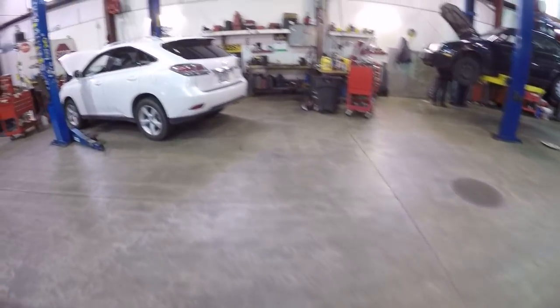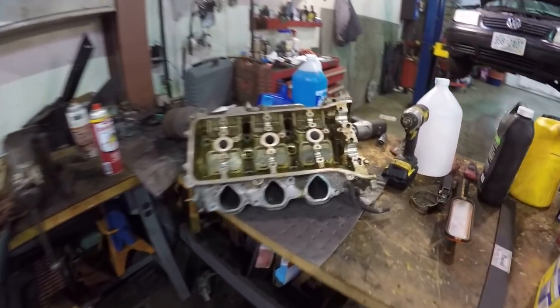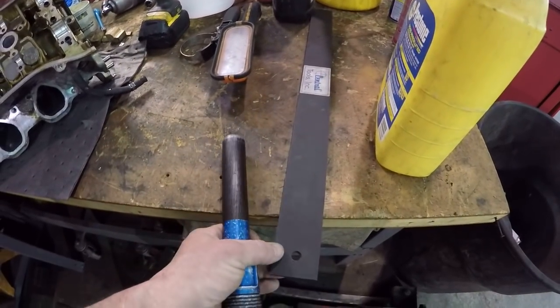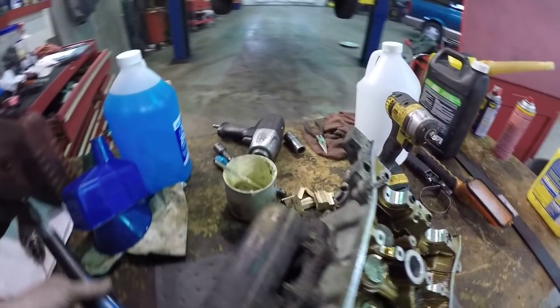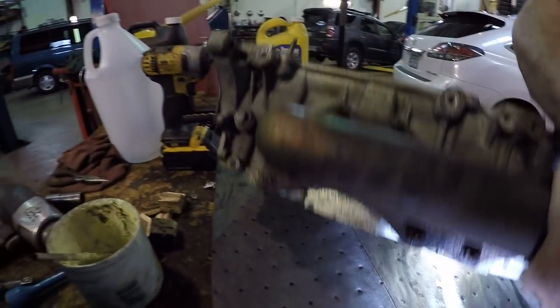Let's take a look at the heads over here. We got one that we just pulled out still over there. This is the head that we had suspected to be a problem. We've used the straight edge on it. There's a procedure where you check the straight edge on the sealing surfaces of the cylinder head, and this seems to be, it's just the gasket failed, and I guess that's what happens on these engines.